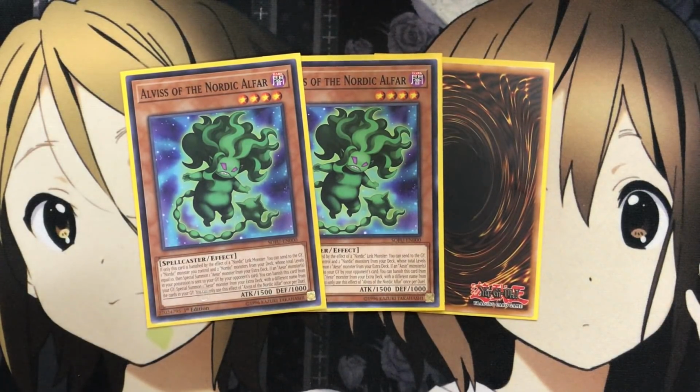But if this card is banished by the effect of a Nordic Link monster, you can send to the graveyard 1 Nordic monster you control and 2 Nordic monsters from your deck whose total levels are equal to it, then special summon 1 Acer monster from your extra deck. If an Acer monster in your possession is sent to your graveyard by your opponent's card, you can banish this card from your graveyard to special summon 1 Acer monster from your extra deck with a different name from the cards in your graveyard. You can only use the effect of Alvis, the Nordic Alfar, once per turn.